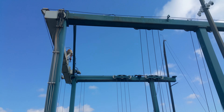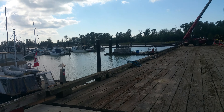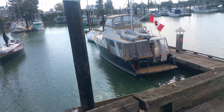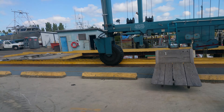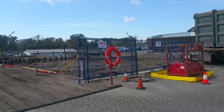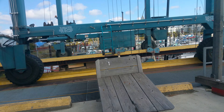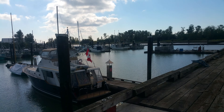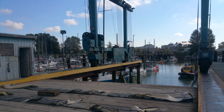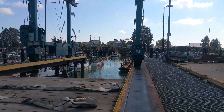This is a remote control crane that helps workers pick up boats from the water. Boats that require repairs at the bottom — cleanup, painting, all those things — need to be pulled out of the water and moved on shore, and the process uses this type of crane. This particular crane is being operated by an operator in a little cabin here, though I've seen ones that use a portable remote control.